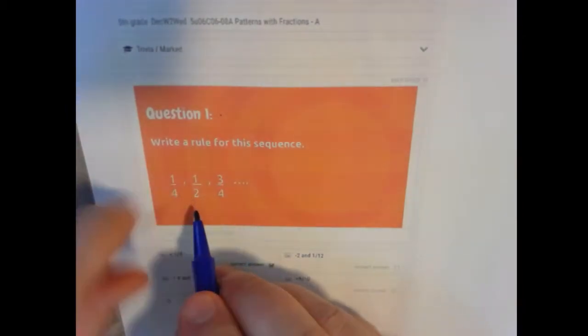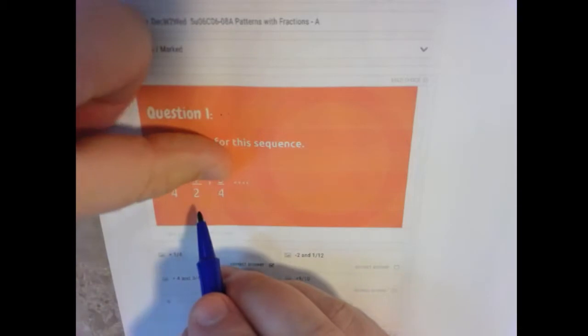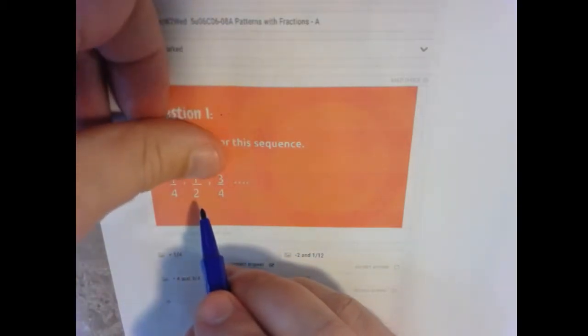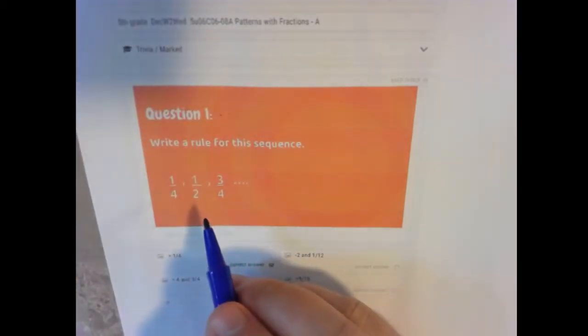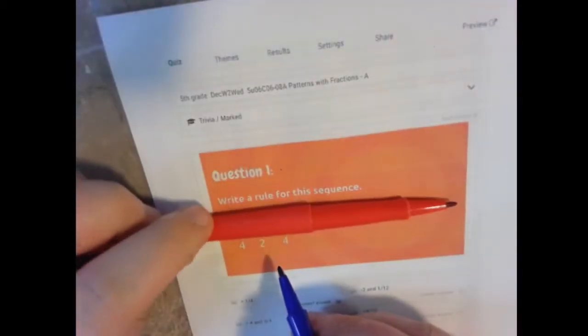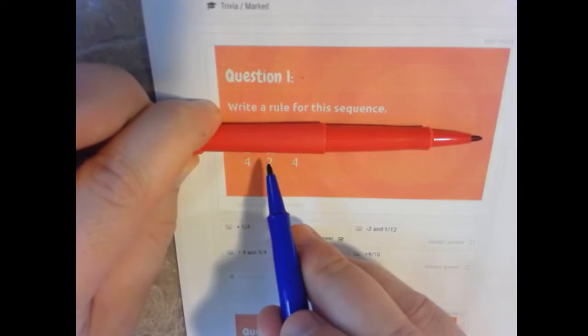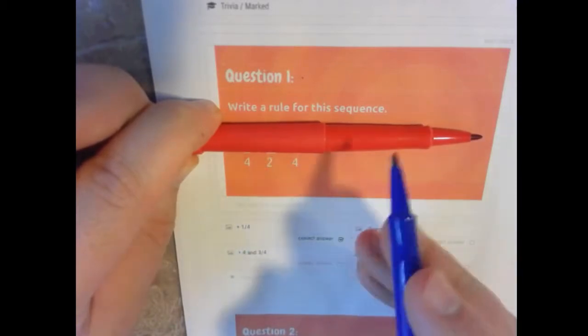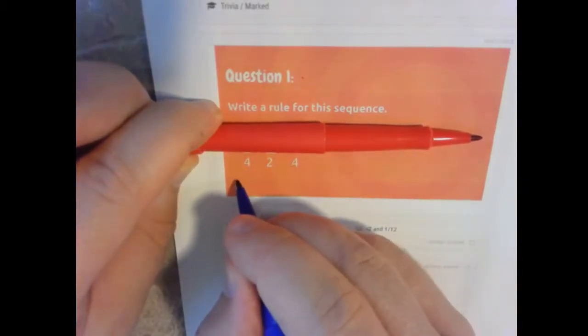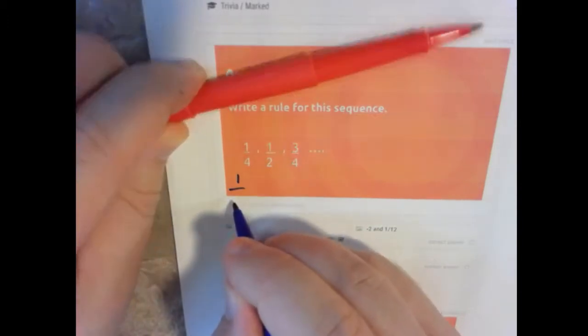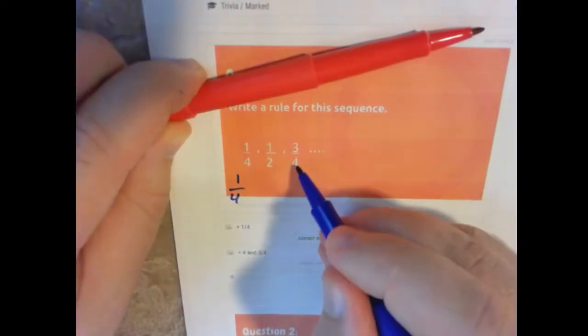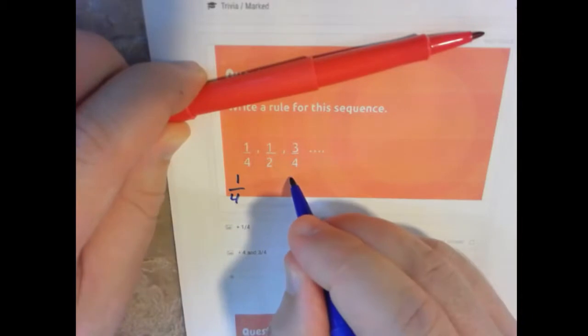Okay, so how would I turn this? Always look at the denominators and always look at the smallest denominator to see how I can turn that into the common one. Using multiplication is the easiest way. So how can I turn a 2 into 4? Well, I would double it. Okay, so I'm going to copy this down, 1/4. This one is 3/4. They already have a common denominator.